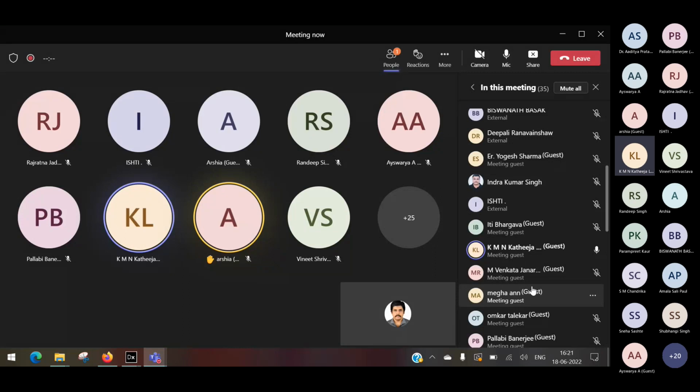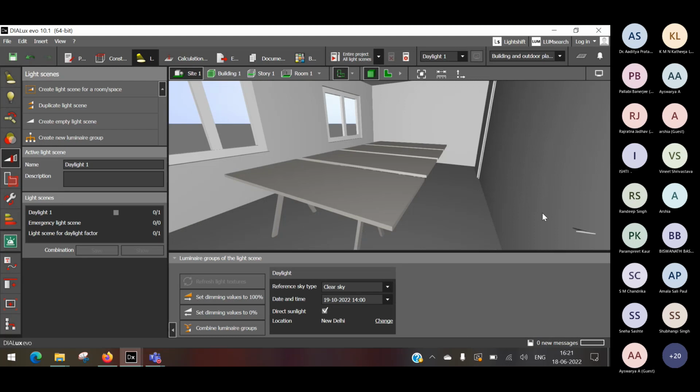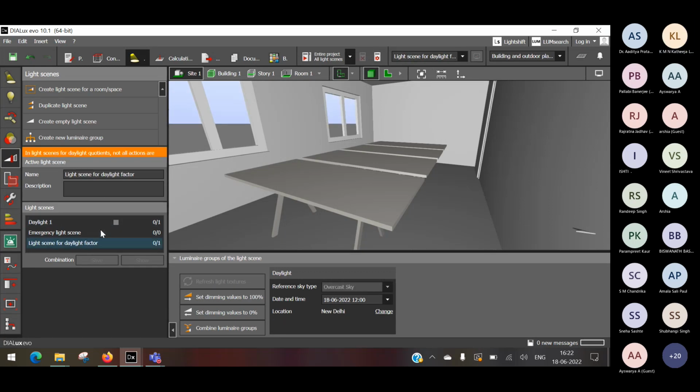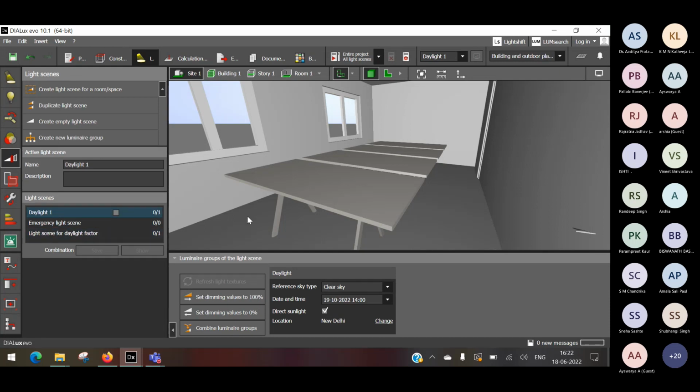I had tried it, sir, but as I'm going inside, I'm finding some contour maps in the interior. That you should find. And on the right side, can you see some values? Yes, sir. The screen with the color bar below, and working plane 1, calculation 2. I find that tab at the right side. Okay, that means the calculation has been performed. It has not worked for quite a few people, it seems.